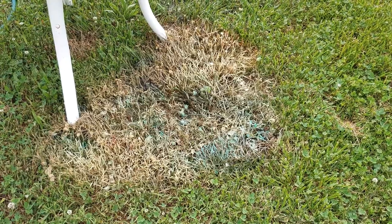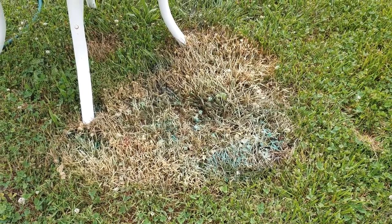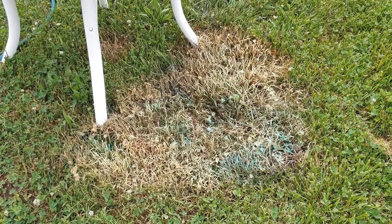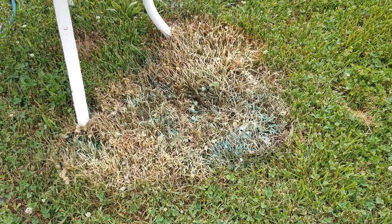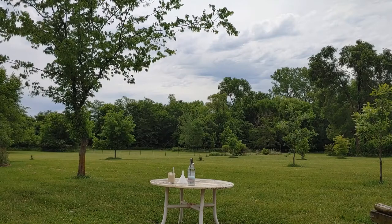Safety tip. This is what happens if you don't get all of the hydrogen peroxide reacted and leave it on your grass for a little too long. It bleaches it out and kills it. So heads up, the stuff I'm working with is caustic. Keep your gloves on and be safe out there, kids.